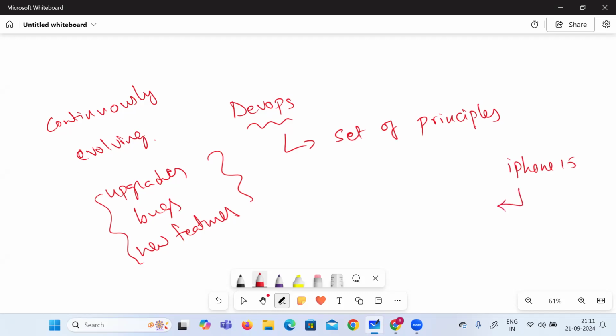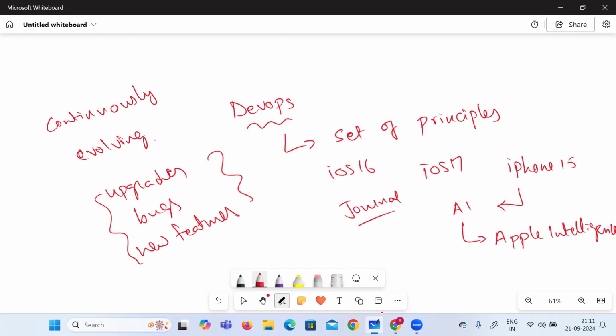But now there is artificial intelligence in it. They are calling it Apple Intelligence. Earlier, at the time of iOS 16, there was no feature called journal. Nowadays, in iOS 17, they started a journal feature that is available.